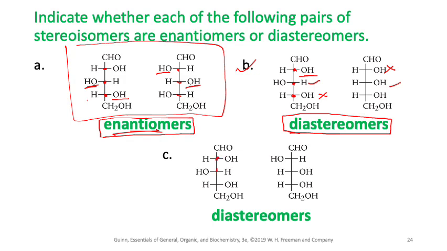Let's talk about the C. You have three chiral centers. One more time, the first chiral center flips its group or atom. The second chiral center also flips. You have OH on this side, OH on this side. The third chiral center didn't flip. They're on the same side, OH, OH. So out of the three, only two changed, but the third didn't flip. They are diastereomers, because for enantiomers, all of them have to flip at the same time. So this is how you can differentiate between enantiomers and diastereomers.